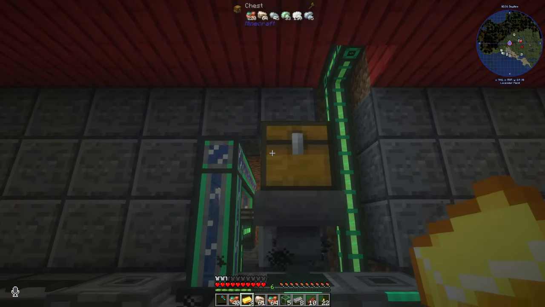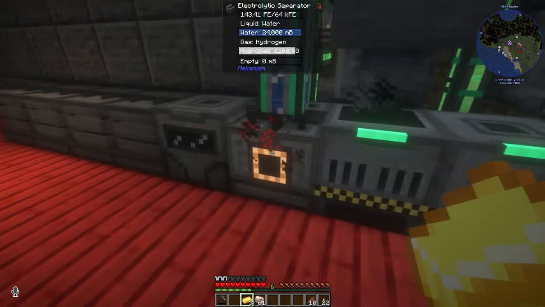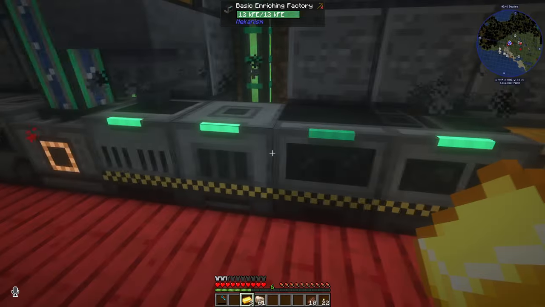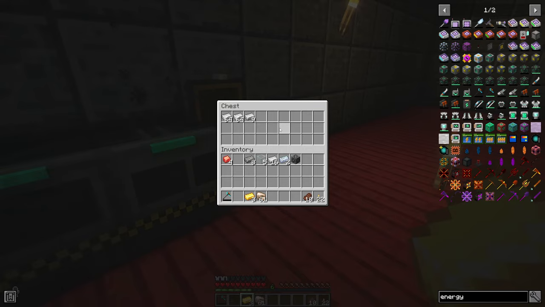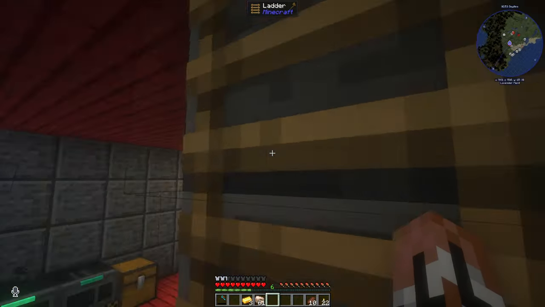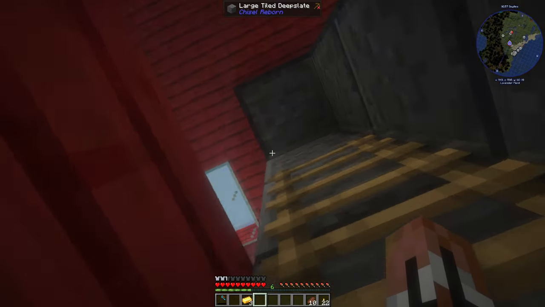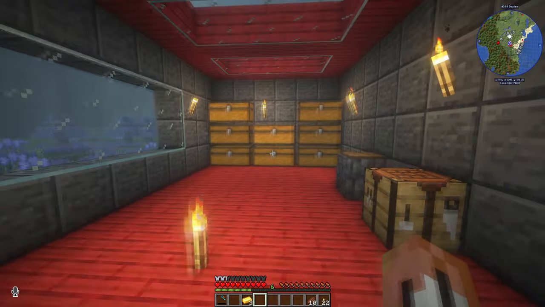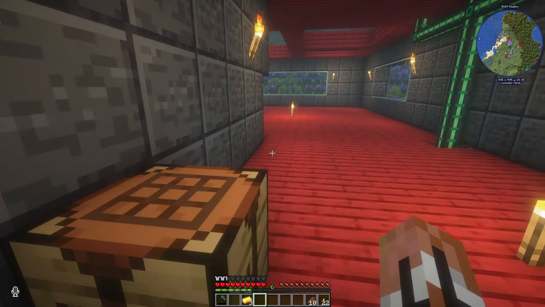We can almost make one energy tablet. I mean, we can make one energy tablet. Oh, I need to get redstone from up there anyway. Let me just put this iron away, Jesus. Holy shit. We're running out of everything, guys.